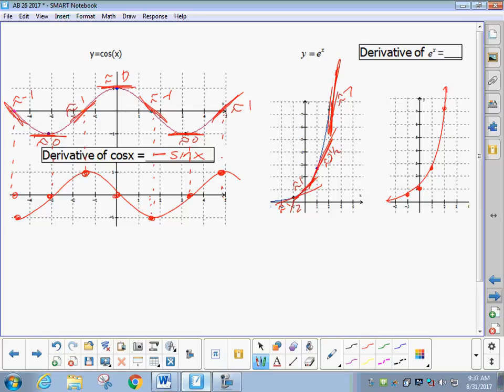What about this? This just kooks me out. If I look at those slopes and record them, I get a graph that looks just like the one over there. Well, if this is e to the x, then its derivative is e to the x, the only function of all functions that is its own derivative. Pretty cool. Just one more attribute of e that's amazing.